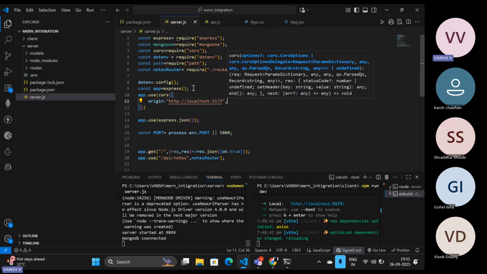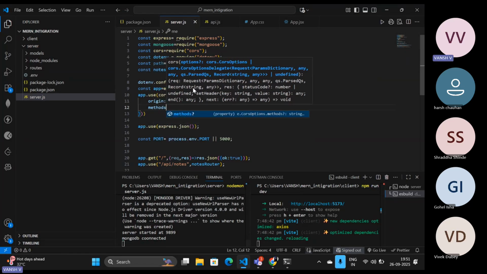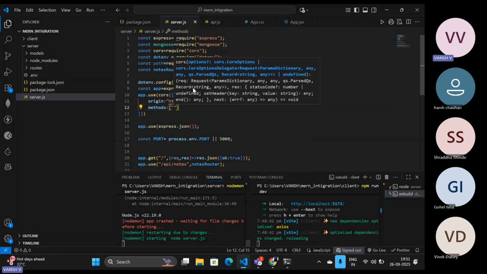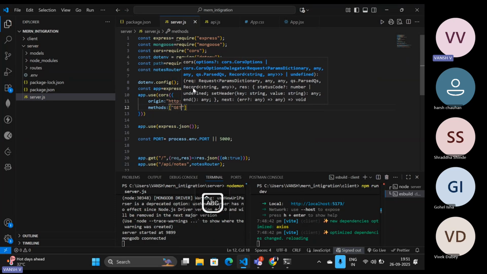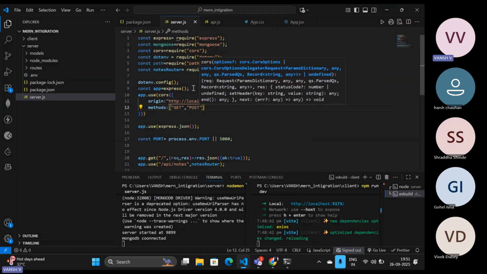After that, we have to mention the methods. These are the proper syntax for CORS if you have to use it in your project. It will have the method list which you are going to use. First of all, we are using the get method. After that, the post method we are using, so apply post over here.